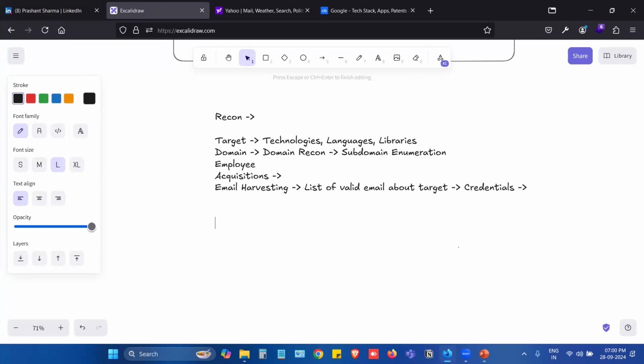Let me give you one example. Suppose there is an email called shanti@gmail.com. This email you have grabbed from some other website, and you get to know that this employee works at google.com. Now you have the email of the target.